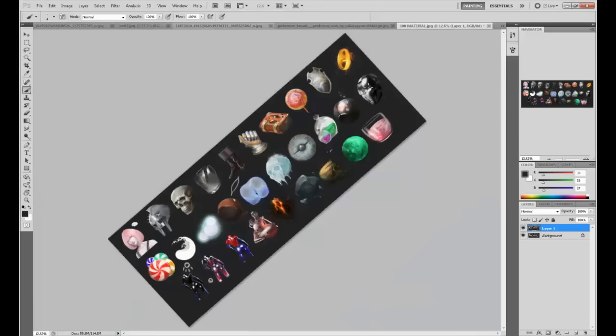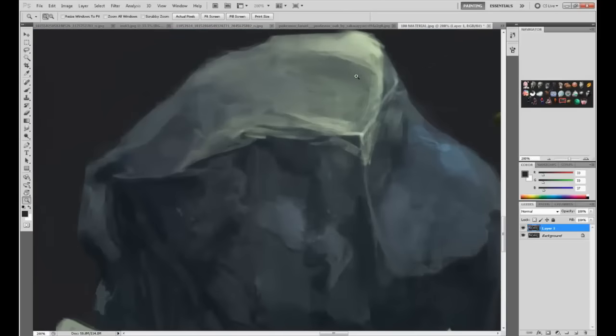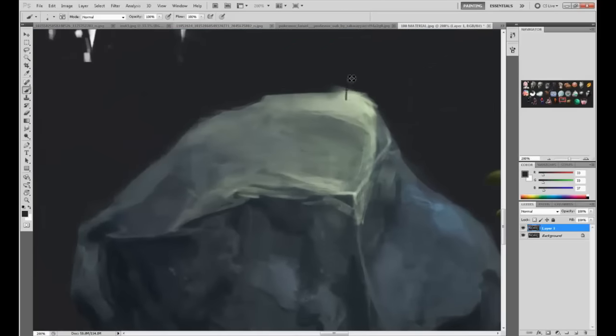Where else is this needed? Right over here on this rock, you're having these really, really tapered off edges. Be careful of that because rocks don't do that. And so if you throw that in there along with whatever else that's reading, you will give off the wrong impression about the kind of material you're trying to render. Some areas you just have to have a really, really clean cut edge that does not mix with the background.